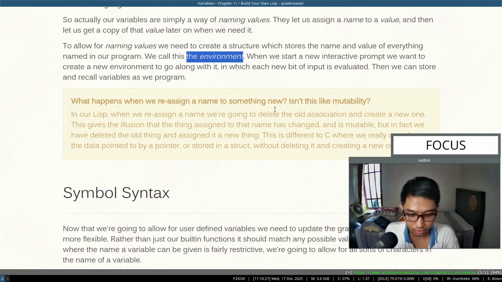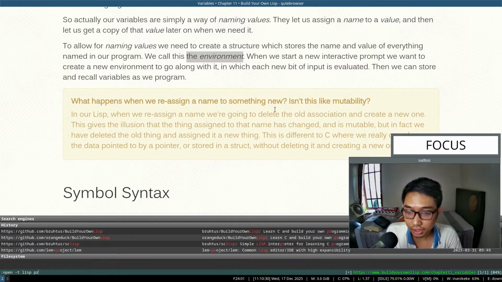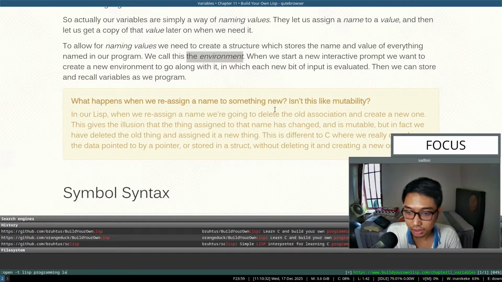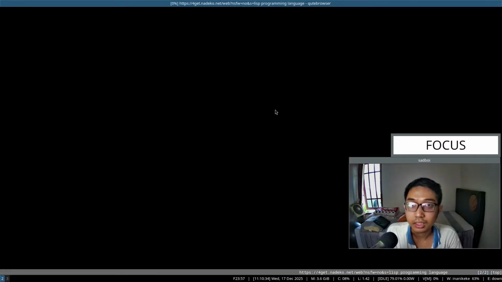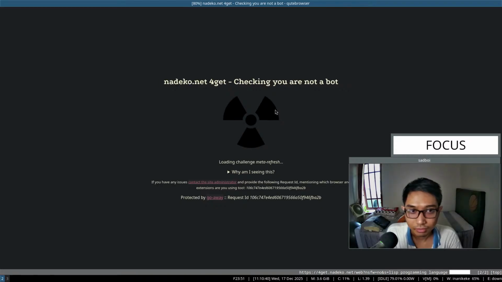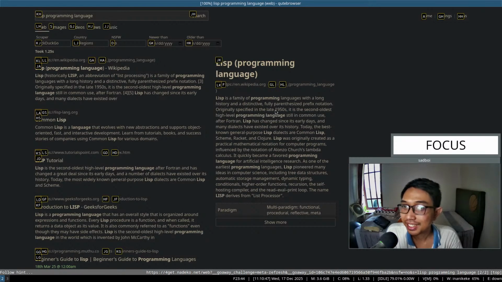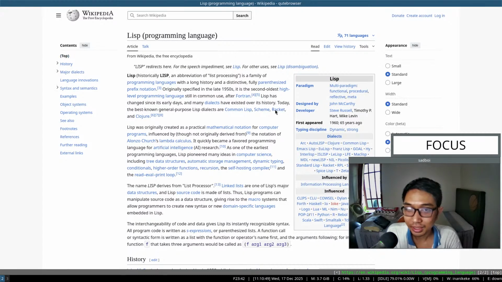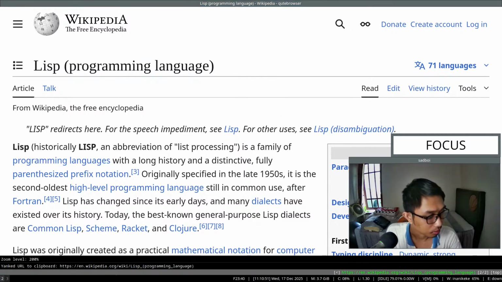What is a Lisp? Okay. Lisp is another programming language. Let me wait. Oh, am I lagging? Lisp is another programming language. Let me copy this in the chat.